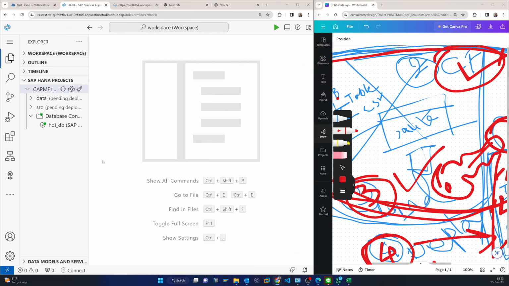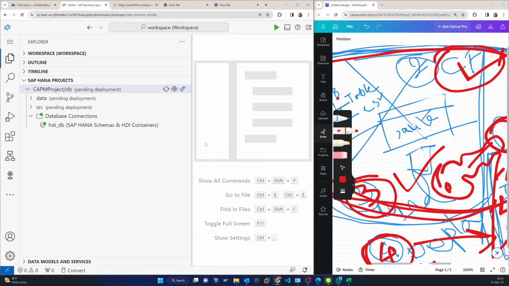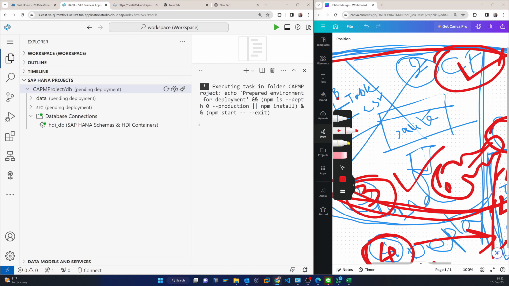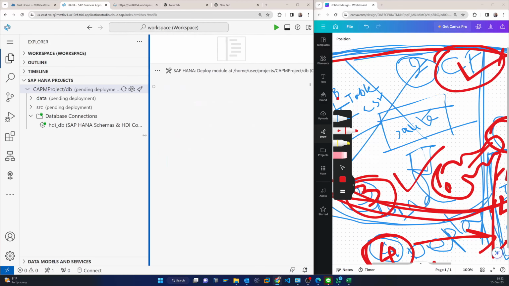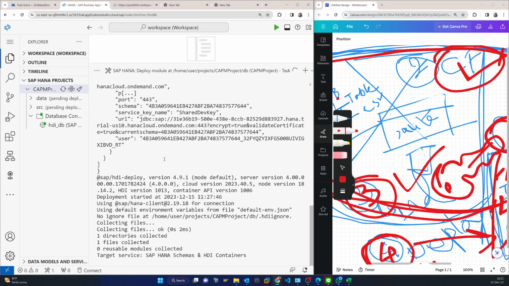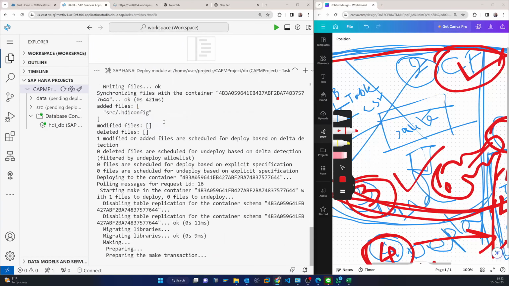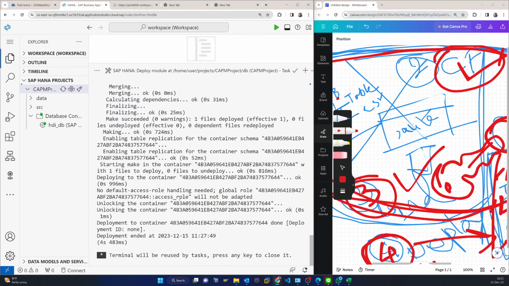Okay, now you can see there is a database explorer. You can go there, but if there is a rocket icon, you can just deploy. So let me deploy here. It's creating that key and it is trying to deploy.